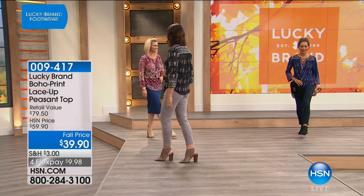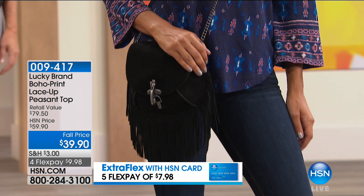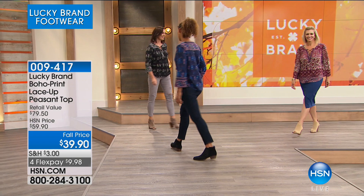So this is our lace-up blouse. The lace-up at the neck is completely functional, which makes it easy for any shape and any size to wear. If you don't want to show a lot, you can adjust it to make it tighter, or open it up and give yourself some breathing room. You can always layer it if you don't like how deep it is.